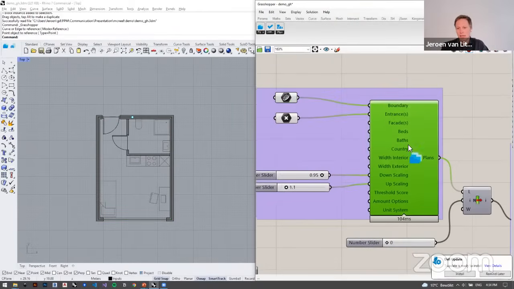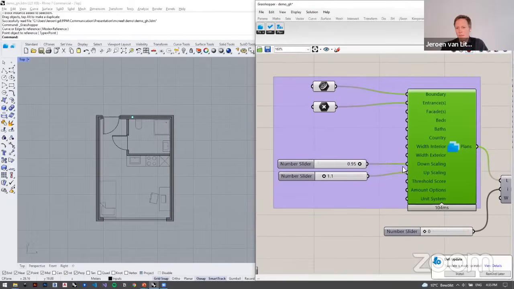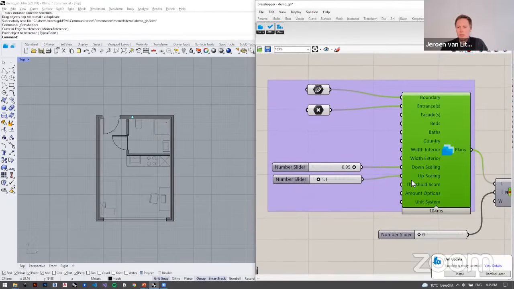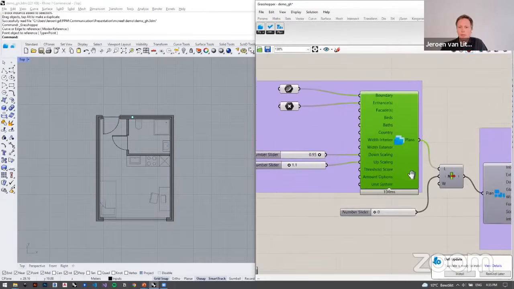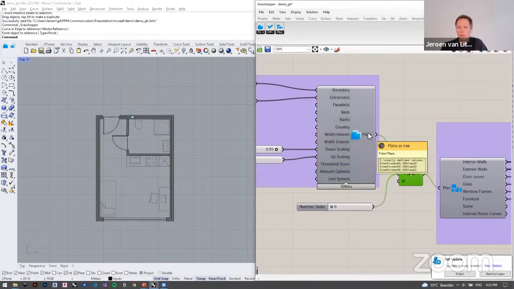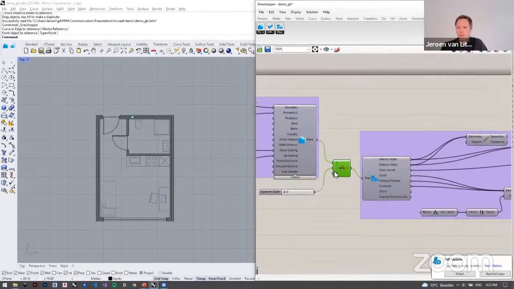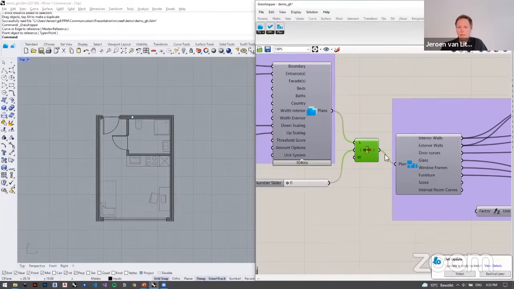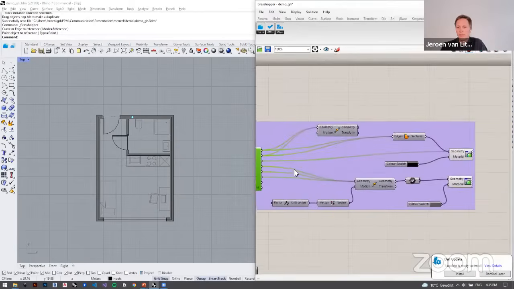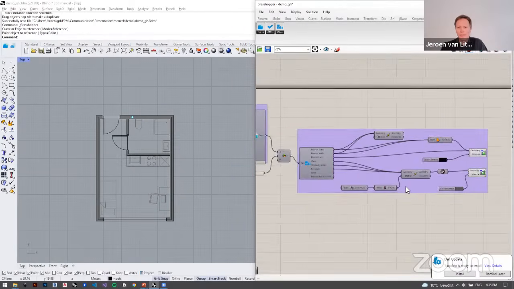And in this interface, you can also set your preference. So whether you want to have a facade somewhere, the amount of bedrooms, bathrooms, and so forth can all be operated from Grasshopper. And here you can say how much you want the plans in the library to downscale or upscale, to have more control over the output. And then it will return multiple plans. I've asked for 3 plans, so it will return 3 options. And then you can pick one of these options here, and then you can deconstruct them, and then you can visualize them in a bit nicer way.